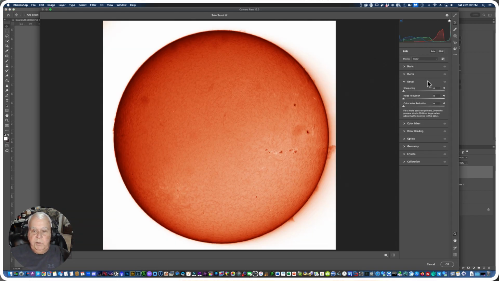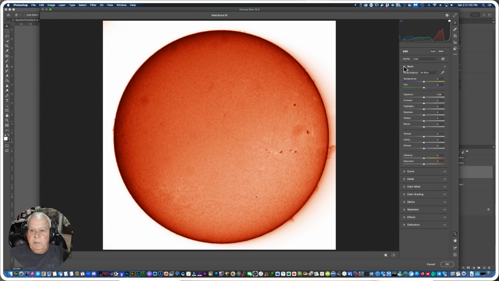And this is where I do my sharpening. Under Basic, I'm going to come back and adjust exposure and contrast and highlights, but I'm going to go down here first to Texture and really drag this to the right when I'm using the Scout. And so Clarity becomes the next, and then Dehaze just kind of closes out the deal.